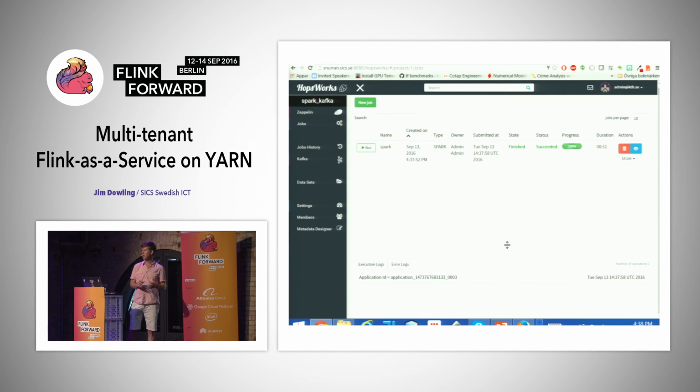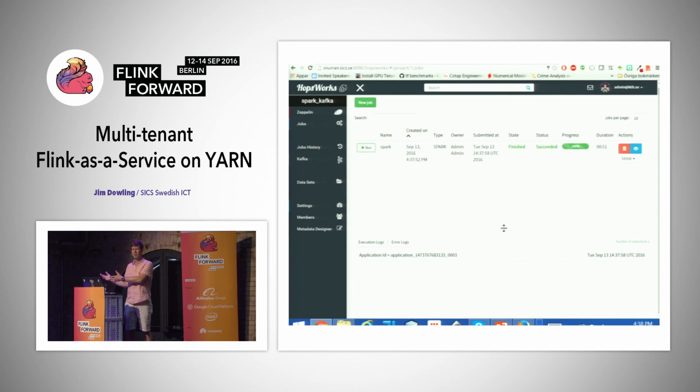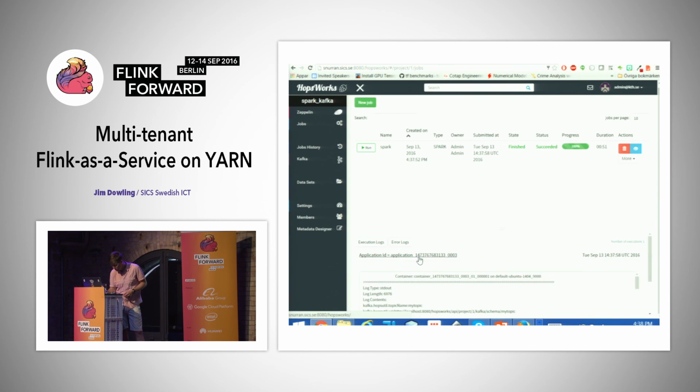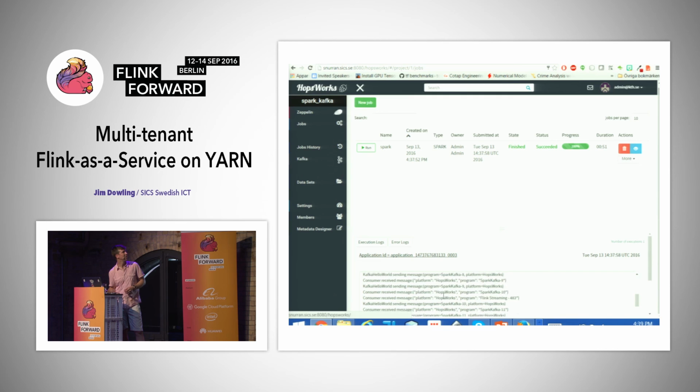The last thing you need to do is log aggregation. So Yarn does log aggregation. It's a weak point in streaming because you don't want to aggregate your logs at the end. You want to get the logs as the streaming job is running, but we don't have that possibility currently with Yarn. So this was just writing out. We can see that we're reading from the same Flink topic that their producer was writing to. So that's that.